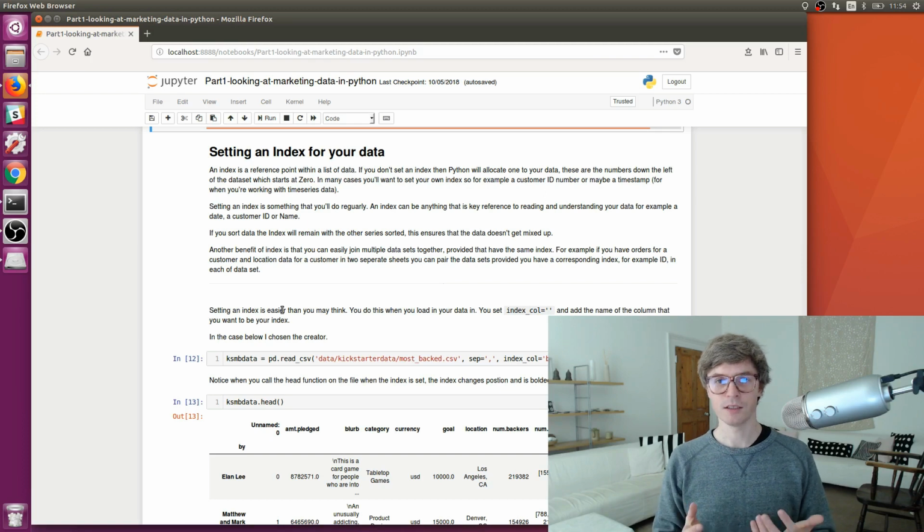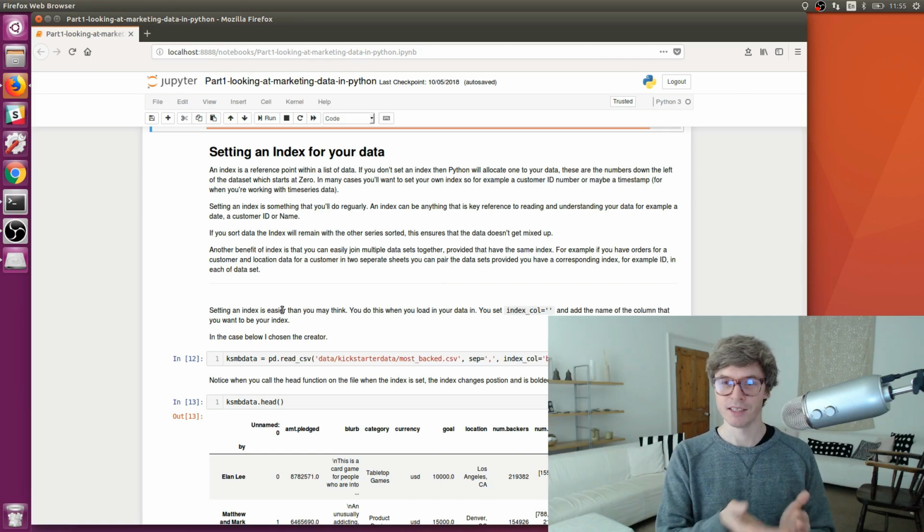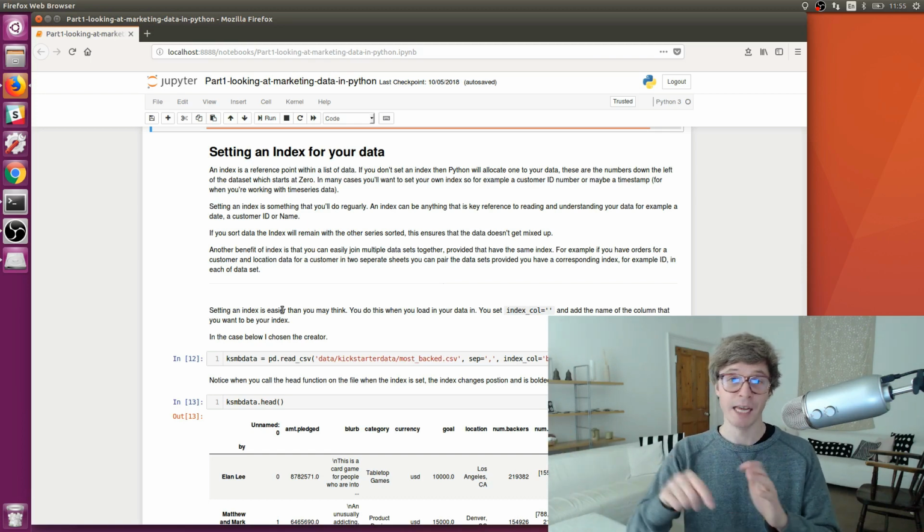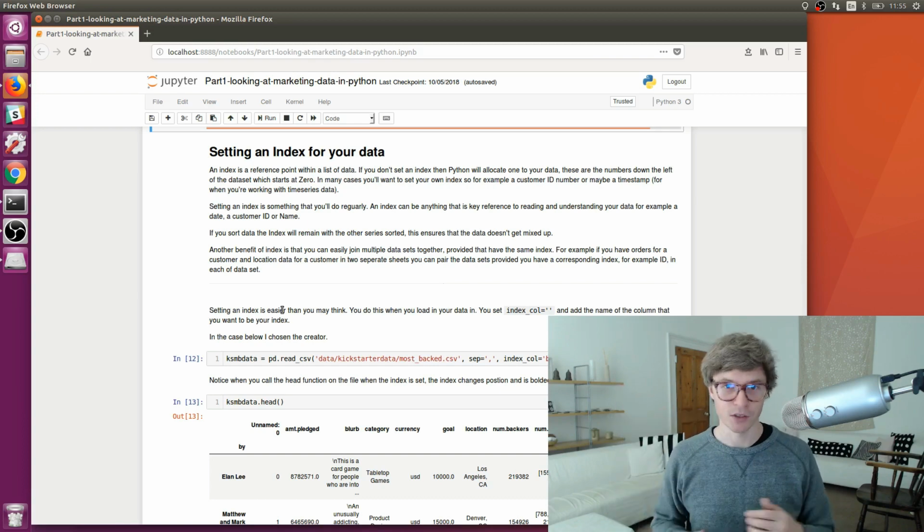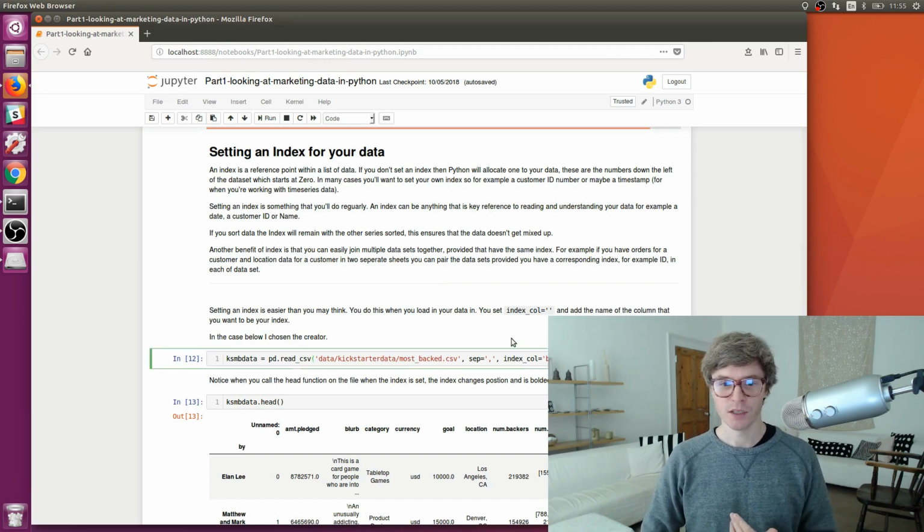You'll also see us set indexes for time series data later on, because that allows us to chart easier, having the index running across the bottom and all the data points related to each day scattered across the top. So setting an index, if you're lucky enough to know what the data is before you import it, you would just do it at loading in the data.